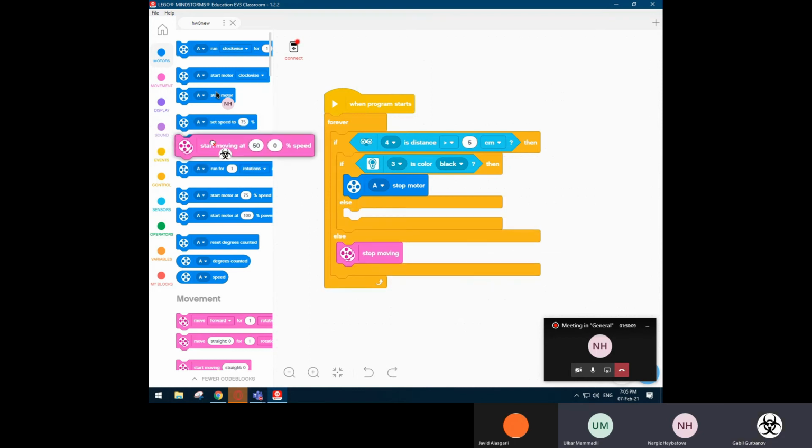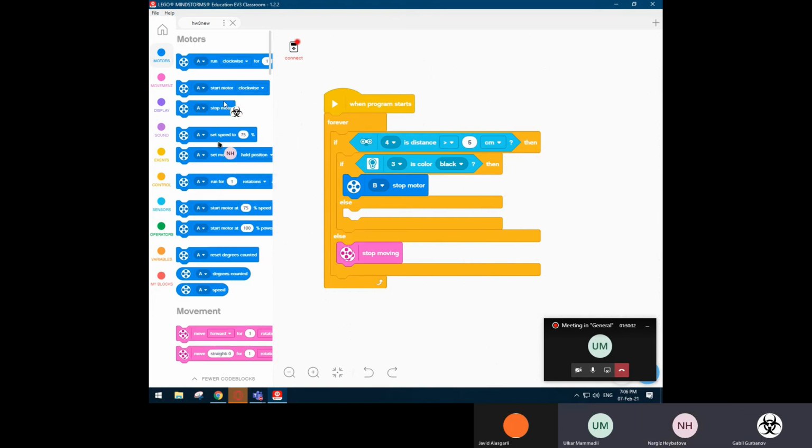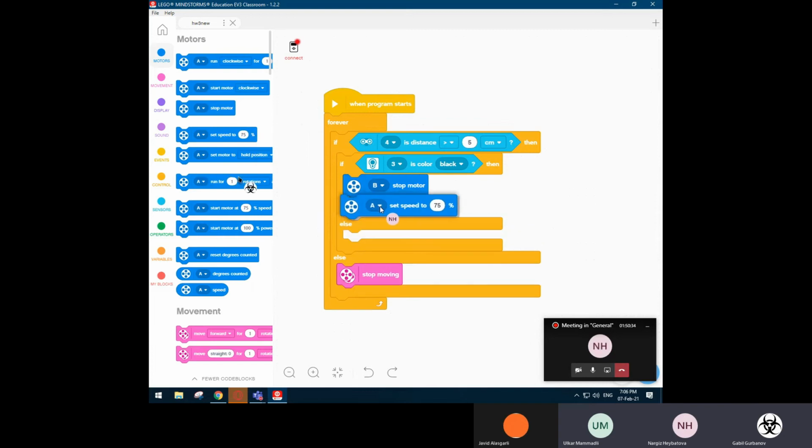This code is not relatable to ours. Guys, but we have only B and C motors. We choose which one, B or C, first. Make B stop, and then we should choose C, start motor. Start motor with speed. Where is it? Ah, here it is. Set it to C, please. I set it to C, and I think speed 30 is okay, right? Yeah, 30 is okay.